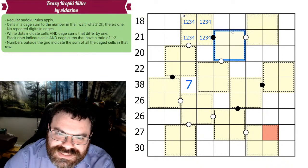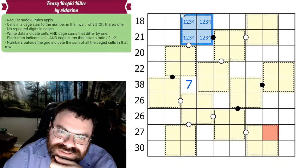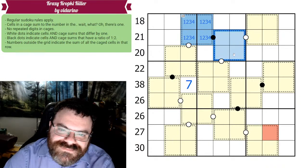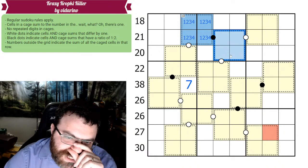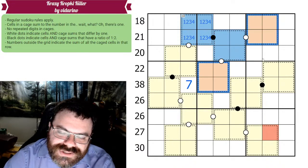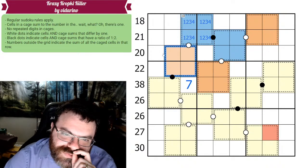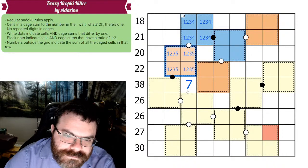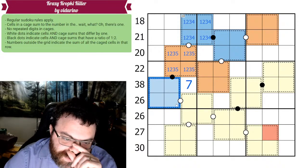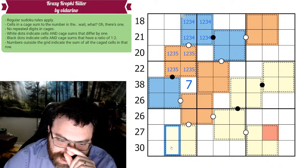And I'm looking at this cage now here. I'm thinking about coloring cages even and odd. So this cage is blue because it's even. This stays even because it can't be 5. You can't do 5 in 4 cells. 10 is the minimum. So this sums to 20, which means that these two are either 19 or 21. This one's either 9 or 11, but it can't be 9. So this one sums to 11, which is 1, 2, 3, 5. So if that's 11, this is 22. That's even. I don't have a good way of remembering what these are, but I can at least do even odd cage totals.